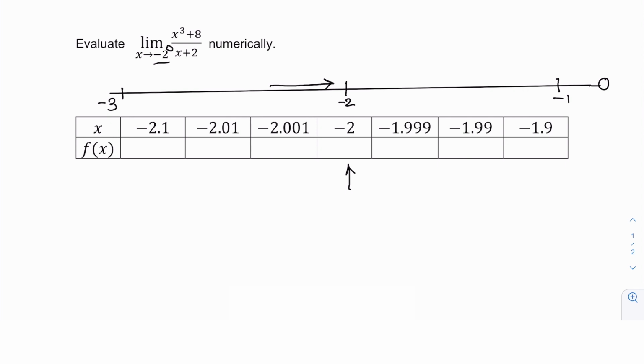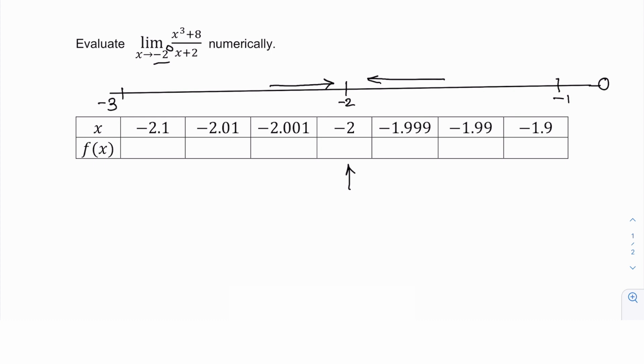and then you want to have values that are getting closer and closer on that side. As I approach -2 from the right, we're looking at spans of numbers that are in the span from -1 to -2, but close to -2. And that's why I've put in the numbers -1.9, -1.99, and -1.999. So again, as I'm coming from the outside edges towards the -2, the values of x are getting closer and closer to it. Next step, what we do is we evaluate our function at each of these.